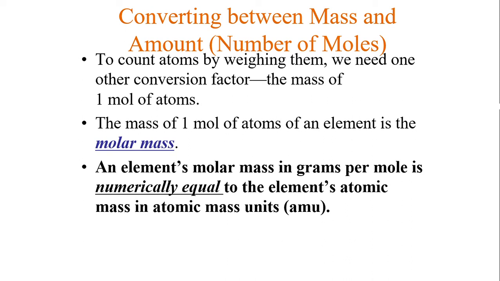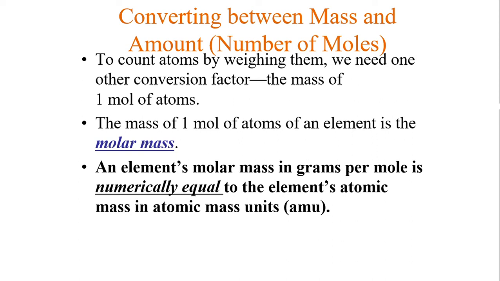We still are working with numbers of atoms. We still cannot count them though. So we need something to connect the numbers of atoms with the mass, which is what we can actually measure in the lab. And what we know is that we can weigh the mass of 1 mole of atoms of an element, and we're going to call that the molar mass.